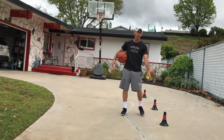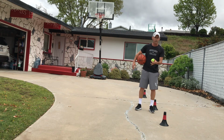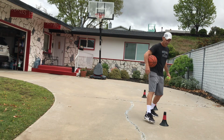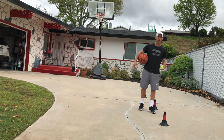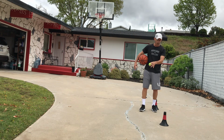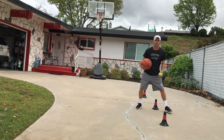That ball hit the cone. So that's why I like props out here, so that you're always aware of your surroundings. Just like in a game, you can't step on the sideline. You gotta know your spatials between yourself and a defender. So when you're tossing this ball, have some spatial awareness out here, okay? All right, let's start again.